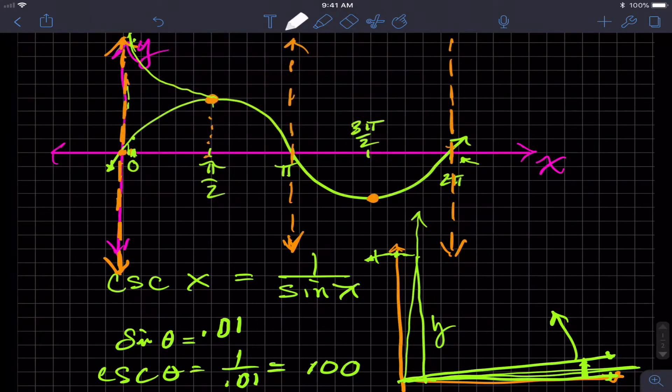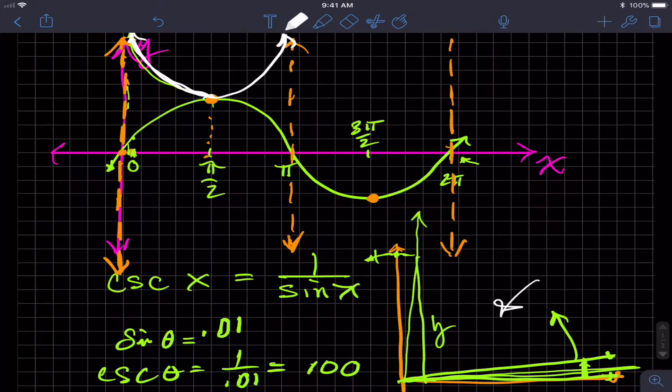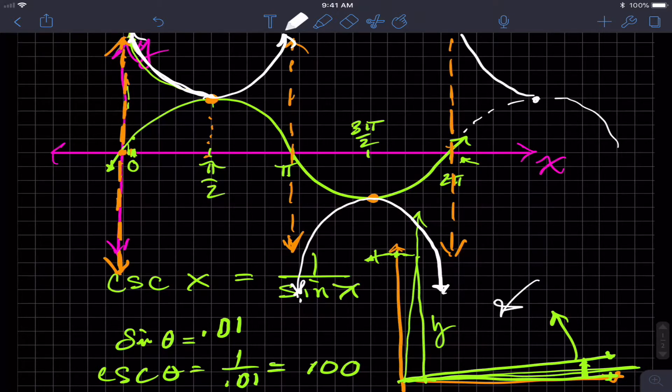That's why the cosecant function looks like these U's and they hit this asymptote and then travel up along the asymptote, of course, not crossing it because there are no points at the asymptote. And you'll find if we analyze this for more in a different, some more in a different quadrant, we'll get this U over here that's upside down. And then we would get another one. As this sine curve gets extended, we would get another one over here and another asymptote and we'd get another one over here.